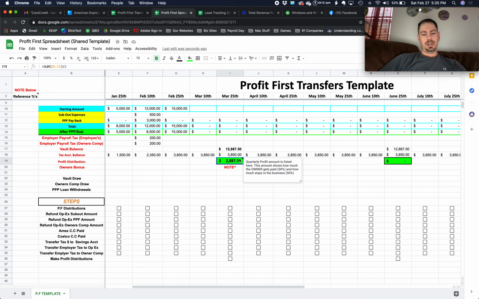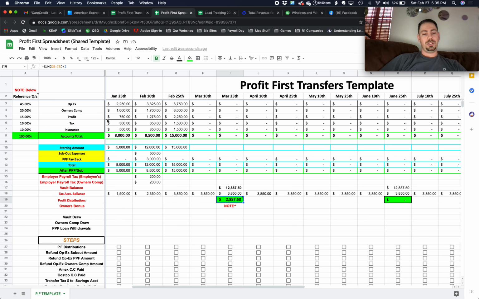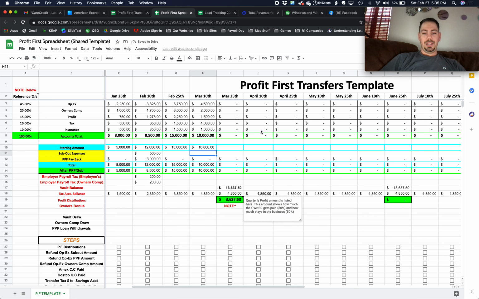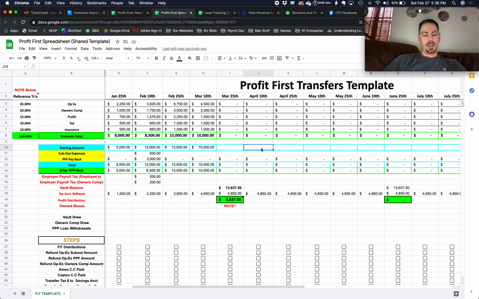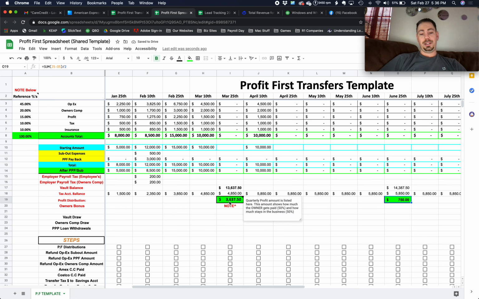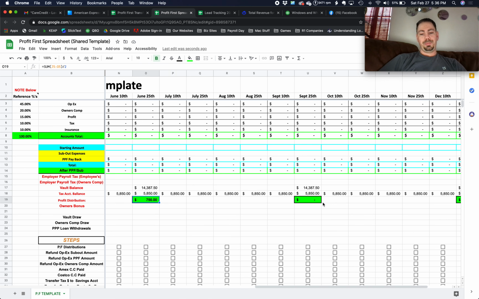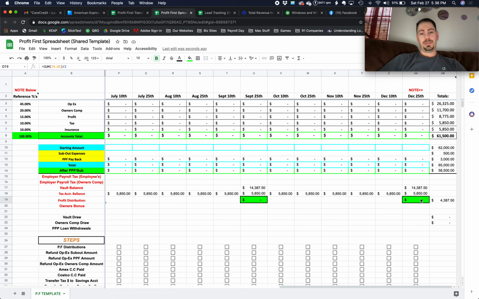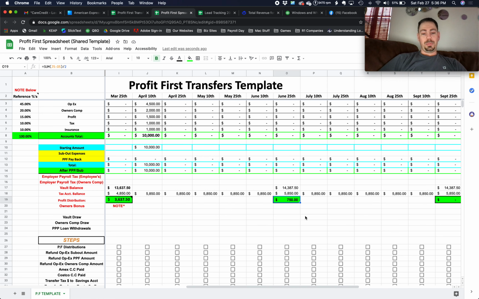So basically, whatever is here will accumulate to whatever is shown up here. So again, you can see here, if we did another 10,000, it just adds to it. But if we add it past this quarter, this is Q2 starting in April, and we did 10,000, it's going to add it up in a new cell over here. So it's not going to add in here anymore. This is only set to accumulate the profit money in your account for the first 3 months. Over here, it's going to add up for the second 3 months, third 3 months, final 3 months. Okay? So that'll just keep a nice running balance going for you.